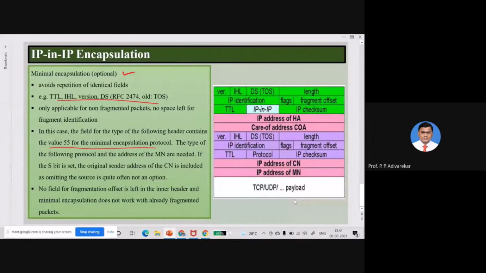If you see the inner part of the packet, it is the outer header plus data, and several fields are removed. The first field is the layer 4 protocol, which indicates which type of packet is present inside the payload. As usual, it is TCP or UDP, just like in IP in IP encapsulation. So the next bit is, just a minute.